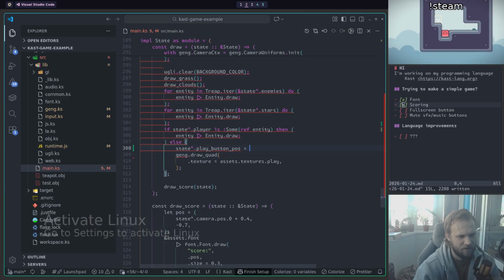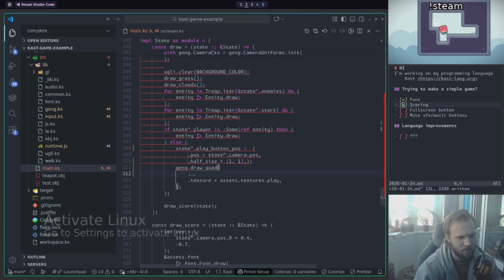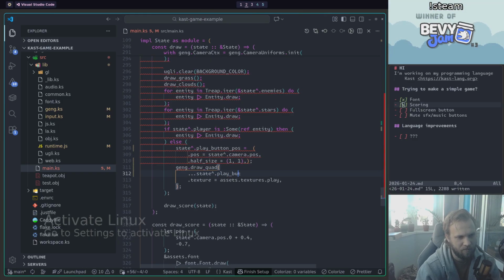Play button position is this, and over here we say state play button position.